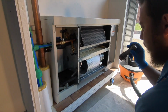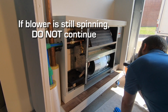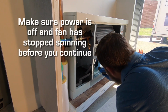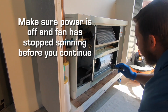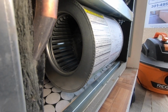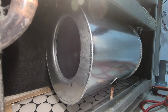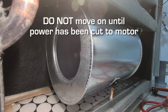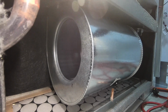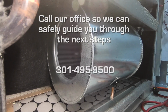If your fan blower is still spinning, do not continue to the next step until you make sure that the power to the unit is turned off and the fan blower has stopped spinning. If your thermostat has been set into the off position and your speed switch has been placed in the off position, your motor should not be receiving power, therefore your blower should not be spinning either. If these components are still spinning, do not move to the next step until you properly stop power from energizing the motor. Please call our office so we can safely guide you to the next steps.